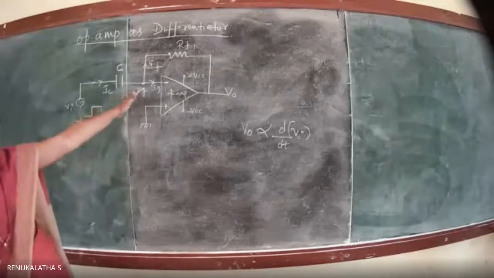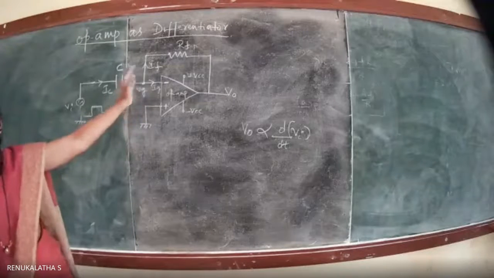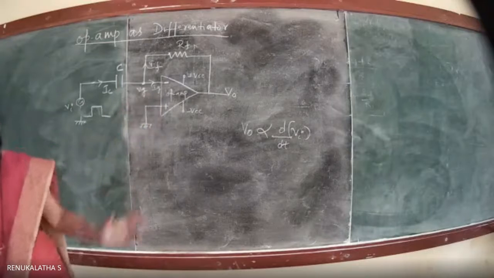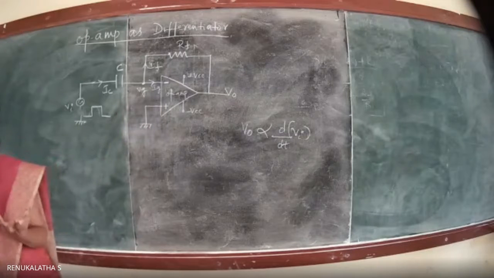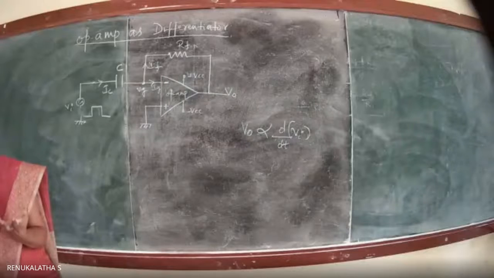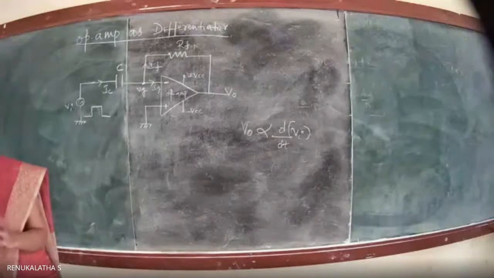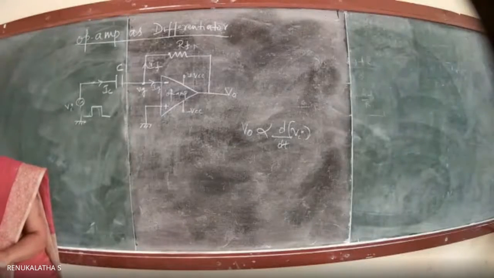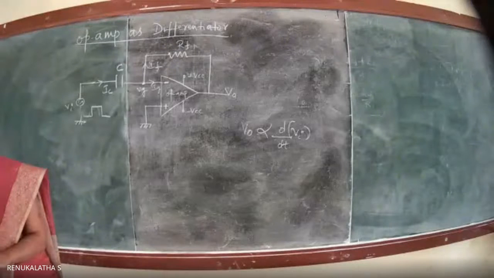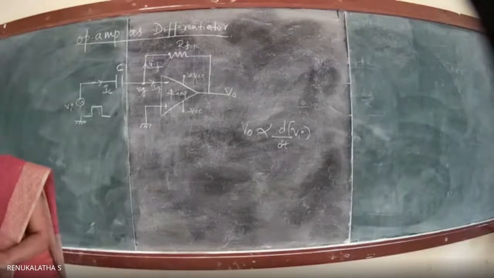See, simply I can tell you to take down the circuit. This is the input resistance, output resistance, this is the expression. But you should know how actually the circuit works as a differentiator. You should understand the concept. Why do we say it works as a differentiator? If a sine wave is applied, you will get a cos wave.